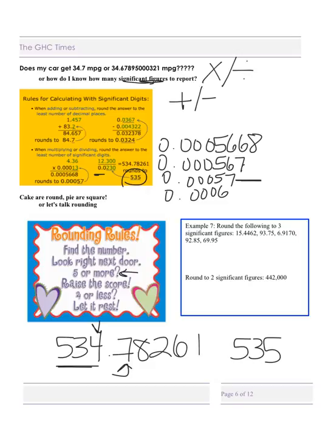Right? What if we needed 2 sig figs instead of 3? So let's take a look at what that would have been. Right? So look right next door, that's a 4. It's 4 or less, we're going to let it rest, meaning we're not going to touch the 5 or the 3. Now, what happens to that 4? Can we just drop it? No, you cannot just drop the 4. You must replace it with a 0.